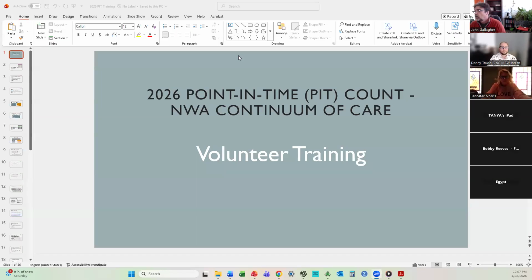All right, so this training is for a fairly narrow group of folks, people who work in agencies that are basically going to have a shelter component that participates in both the point in time count that I coordinate from the university, working with Danny, also coordinating pretty closely with Quinn, and then the housing inventory count that Quinn from the COC coordinates. So it's just helpful to go over the basics.